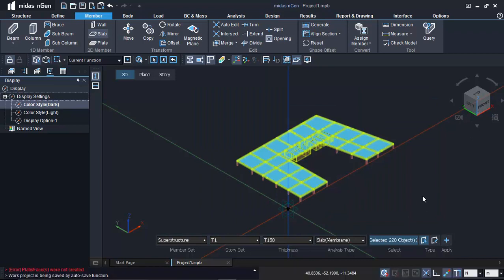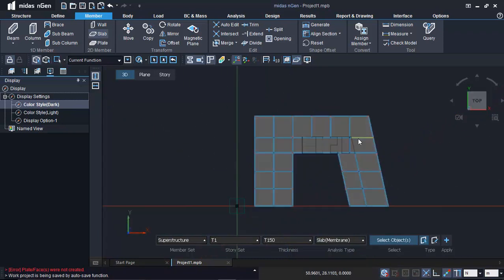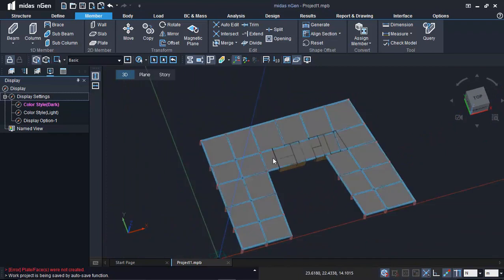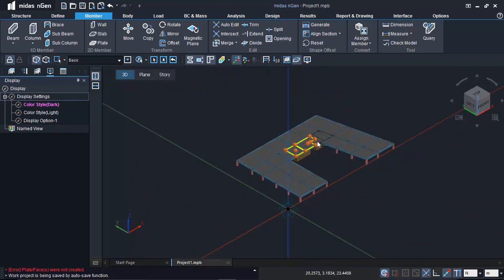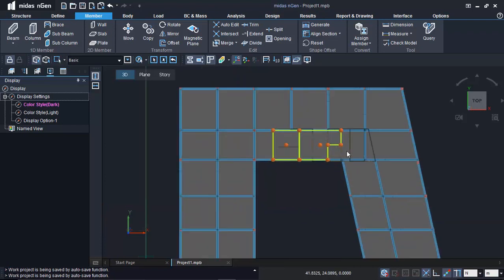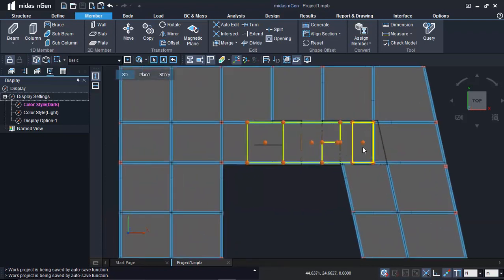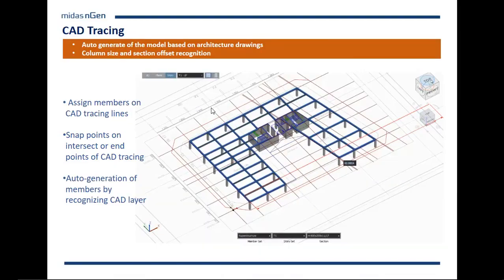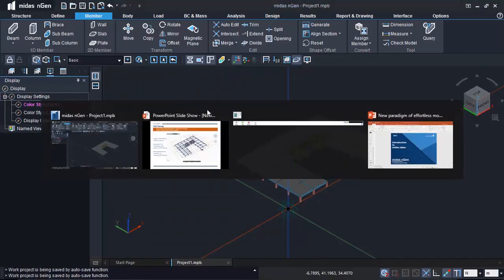Now if you want to delete the slab or any other element from some locations, you can just select those locations, and based on your selection, the program will delete the slab information or any other object that you select. So I press delete here, and now I have deleted the slab information from the file that I wanted.